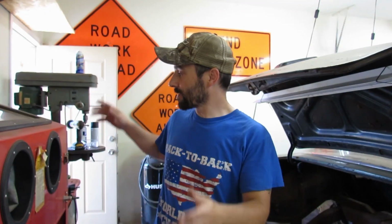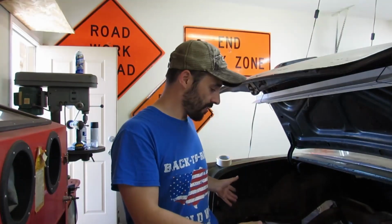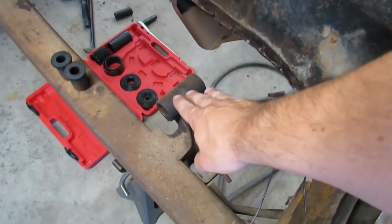First coat of paint is on our leaf springs and our shackles. That's going to take a little bit to dry before we can apply our second coat. We're going with two coats. So while we're waiting for that, let's dive into the trunk area here because I want to clean up and paint around the spring hanger area. Here are our spring hangers.